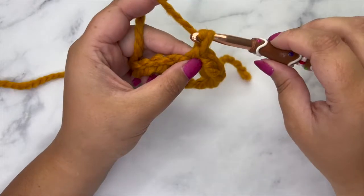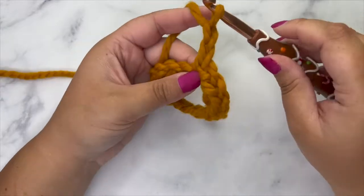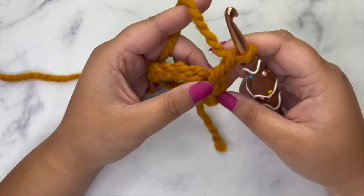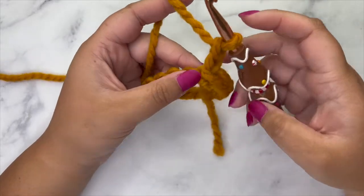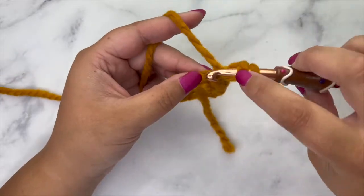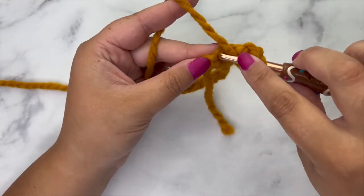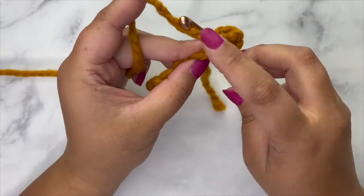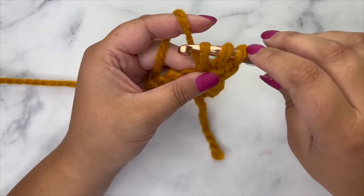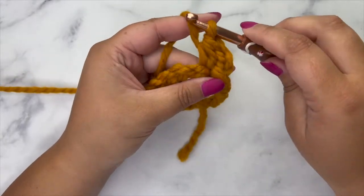So we're going to chain two. So grab your yarn, pull through the loop on your hook two times for two chains, and we're going to be creating half double crochets in each chain around for a total of 14 half double crochets. And to create a half double crochet, you're going to wrap your yarn around your hook. We're going to insert into that very first chain, the same one we slip stitched into. So we're going to insert our hook, grab our yarn, pull through that chain, and you'll have three loops on your hook. And then you're going to yarn over and pull through all three loops. And that's a half double crochet.